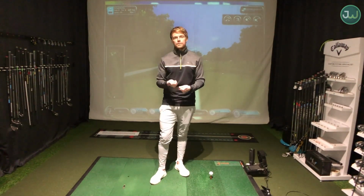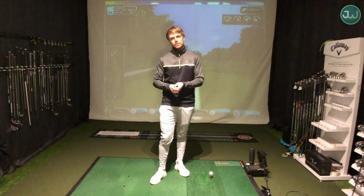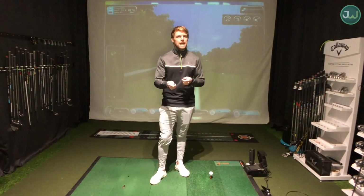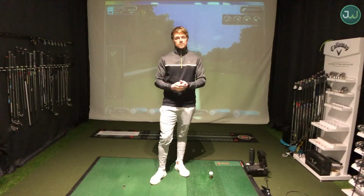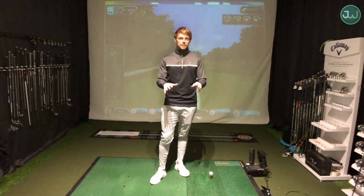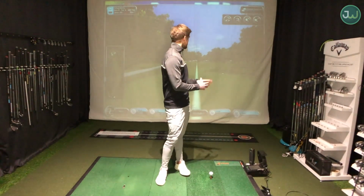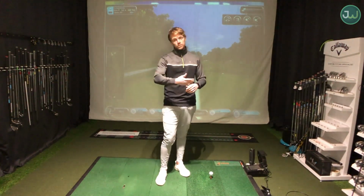It might not be a driver for you, it might be a 5-wood, a 4-iron, or a 3-wood. Whatever you use the majority of times off the tee, you will naturally go towards that club. Let's just say that is driver for me. First of all, look at the bigger picture. I don't mean how far you hit the ball, but look at the hole itself. The hole in front of me here is a dogleg right to left.